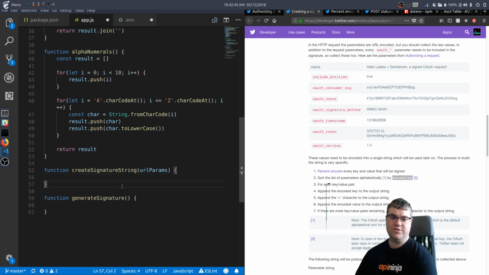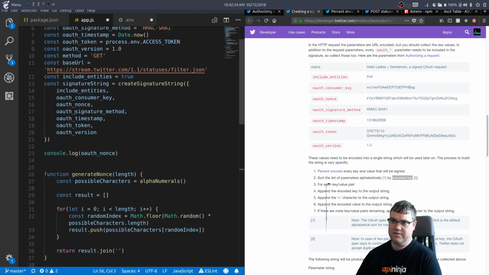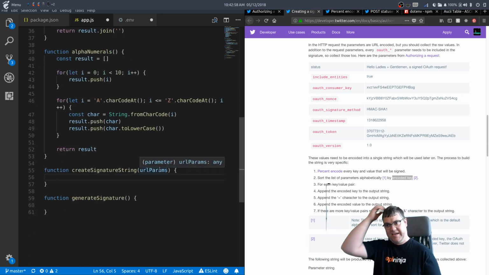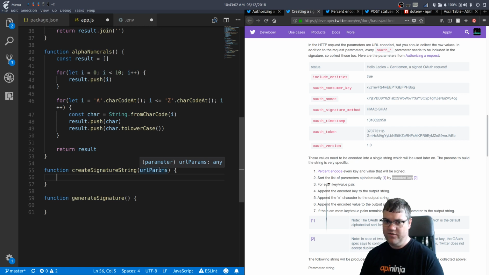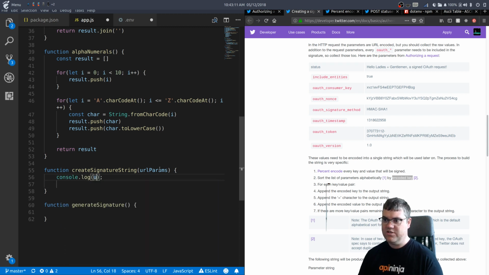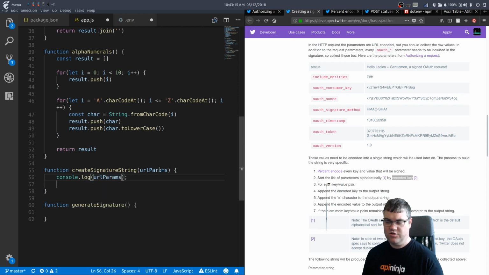All right, so we have our URL params, and we want to sort them alphabetically. Now I'm only passing in one, like these, but I can sort them. Well, I have Object.keys, right? So if I do log, let's first do URL params and see what we have there.